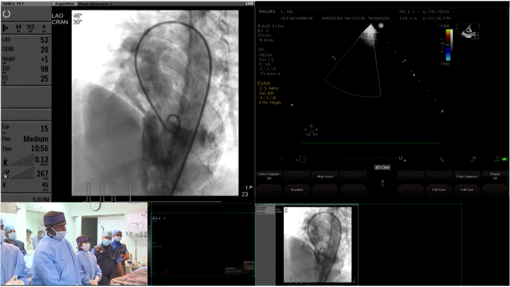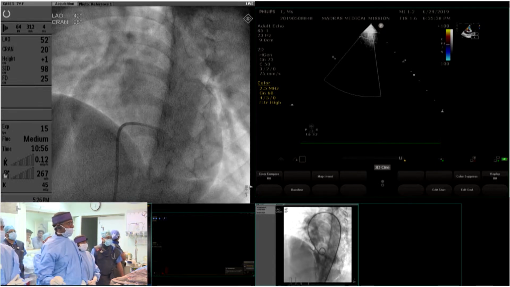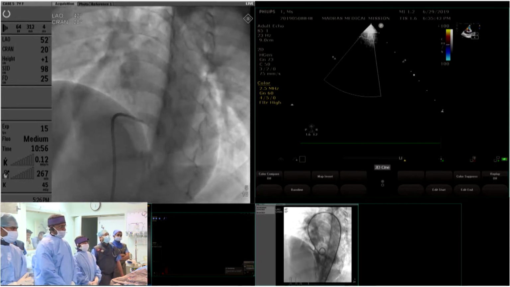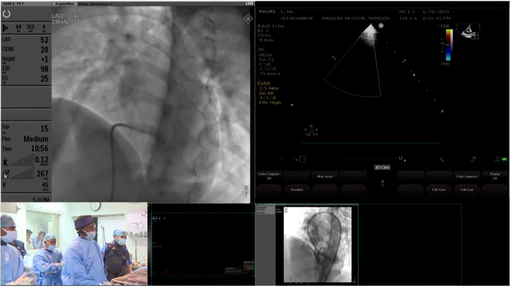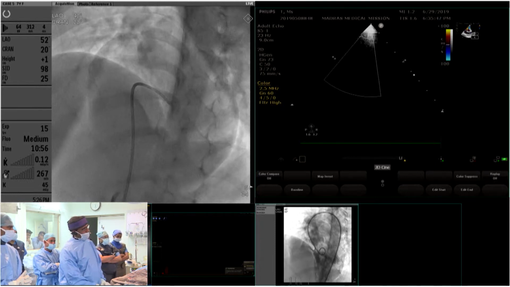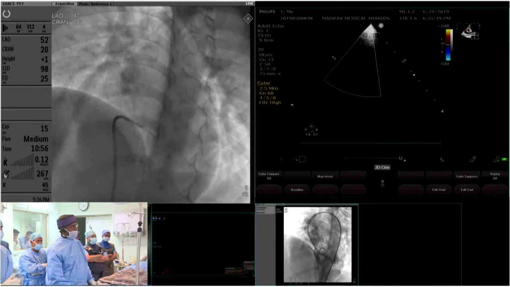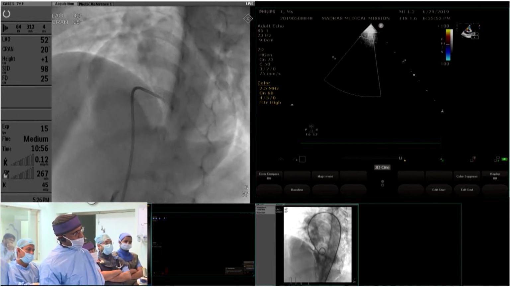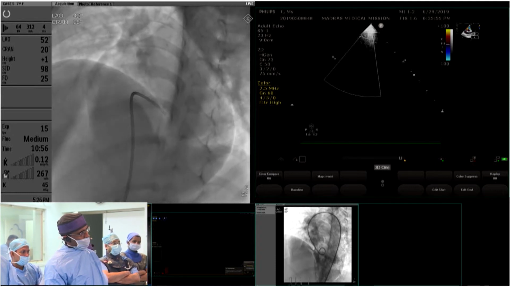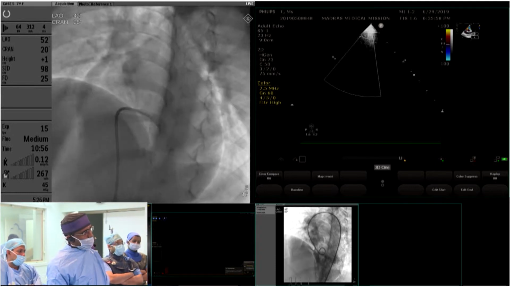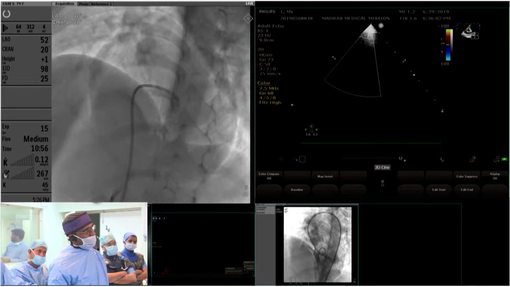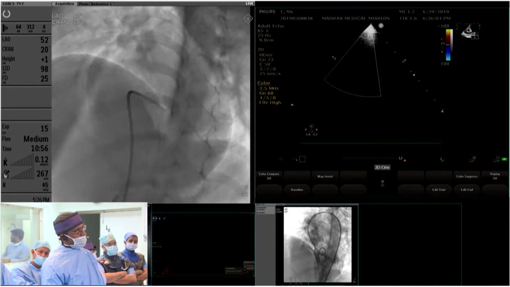Yeah, I would go for an ADO1. For the reasons that you mentioned, one, it works. It's not a huge duct, and you don't have anything on the right-hand side. So I think that would be my choice. The question is sizing. If it's a 6-7 on echo, if they'd used color, that may be overestimated. So I would do it on the angiogram. And go for either an 8-6 or a 10-8, depending on the measurements. But 8-6 may be enough.